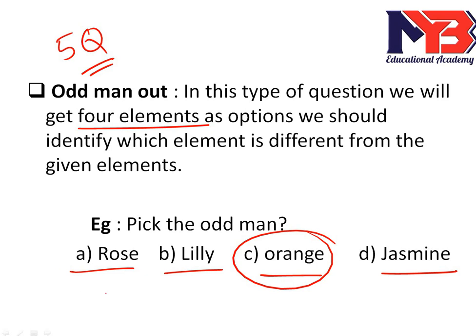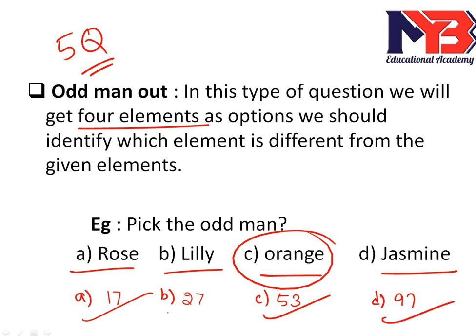And similarly, you pick the numbers also. They're given 17, 27, 53 and 97. What is the odd man out here? 17 is a number, 27 is a number, 53 is a number, 97 is a number. So all these are given in number patterns. I can definitely say that 17 is a prime number, 53 is a prime number, 97 is a prime number. But what is not a prime number? B is not a prime number. And B has another speciality here: B is the only perfect cube available in the option choices. You can definitely say that the answer choice is going to be option B.